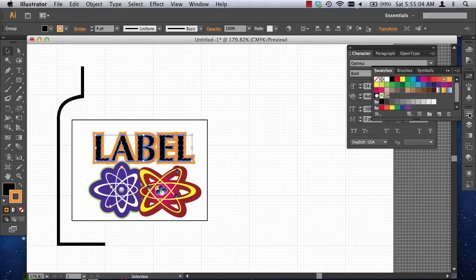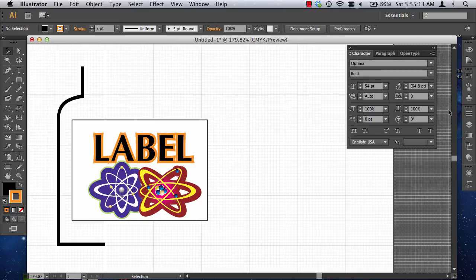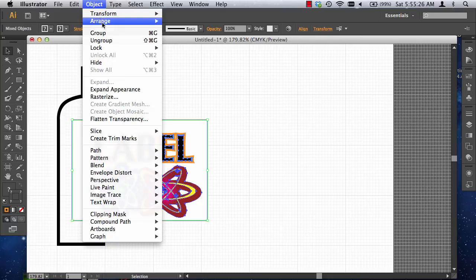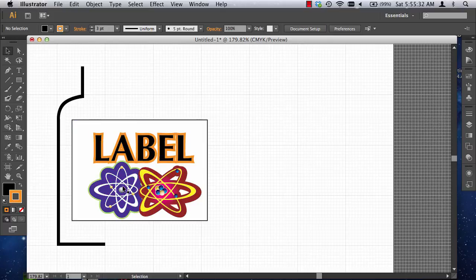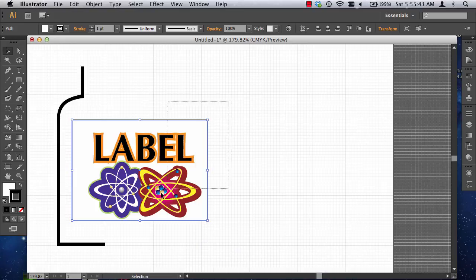Okay, now that's not really the best design ever, but for a demonstration, it'll suffice. Now the next step in creating this label, or making it so it'll go in the bottle, is to grab everything that's in the label. Don't grab the bottle, and go ahead and maybe group that, and not sure why it brought that to the front, so make sure that's sent to the back. I think it is. Send it to the back. Try to group these again.